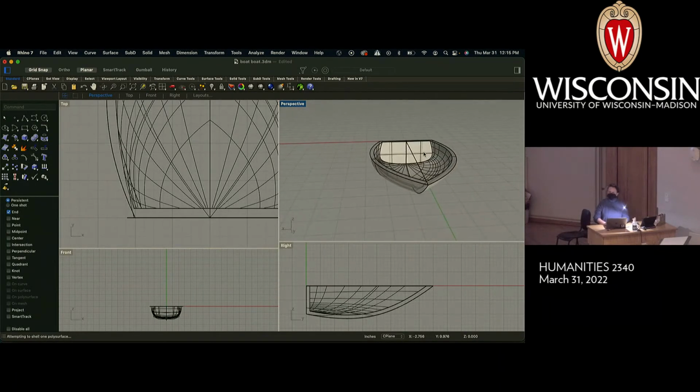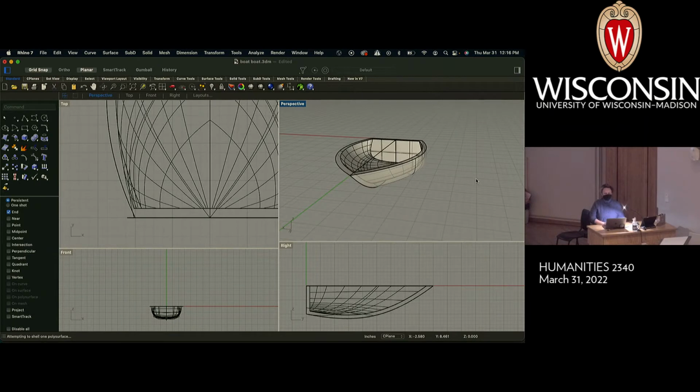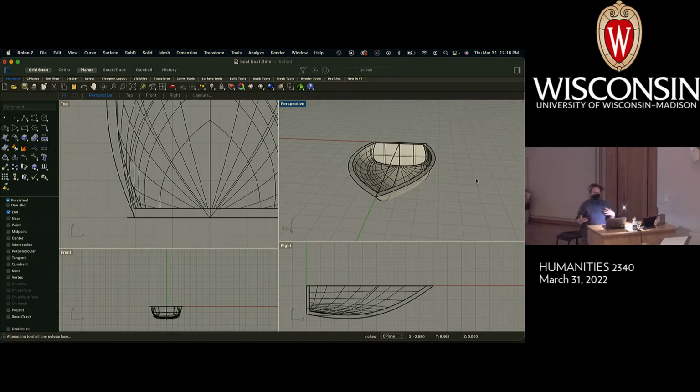I'm hoping that you can all immediately visually imagine the difference between this and the boat that we just had, which was this paper thin, diaphanous, not real boat. If we 3D printed this, it would look exactly as it appears on the screen, depending on how good your 3D printer is. That was one big conversion that I wanted to make before we start adding things into the boat, because I wanted these edges to work from.